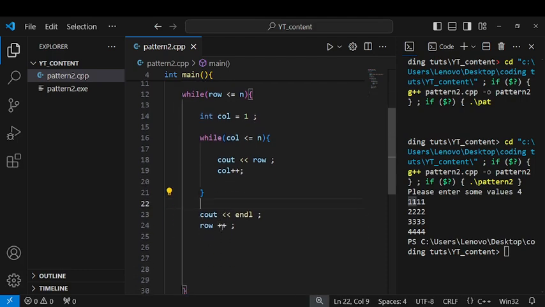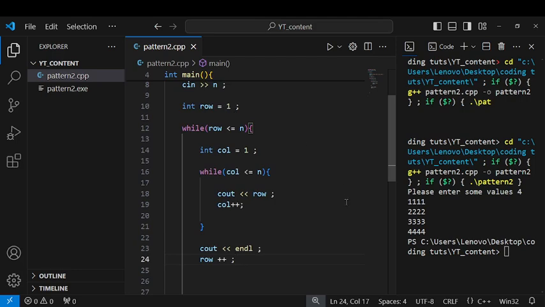Now we are here. It will do cout endl, means it will do one enter. We have printed till here, and now it has done an enter. Now it has done row plus plus, meaning the value of row was 1, now the value is 2.